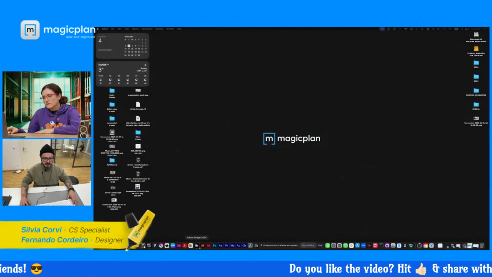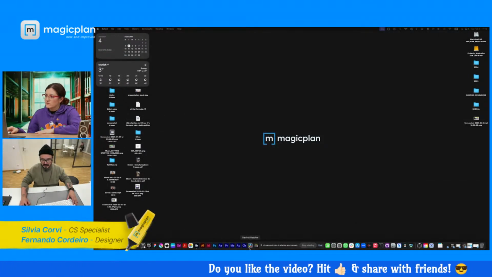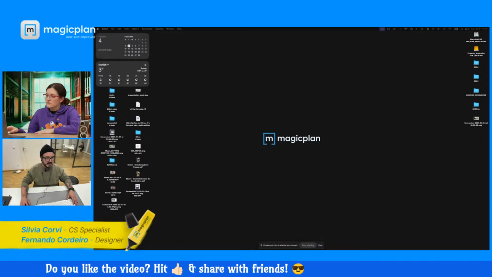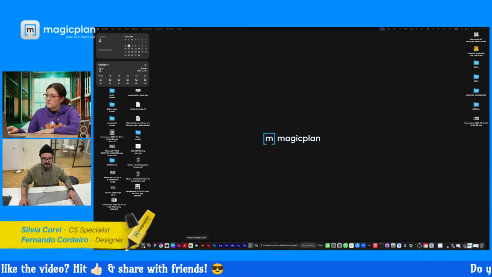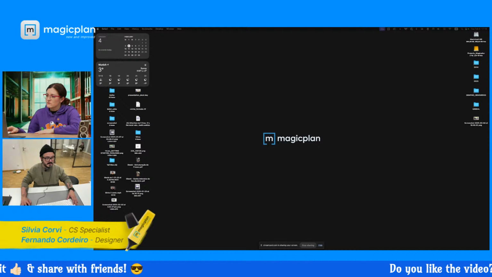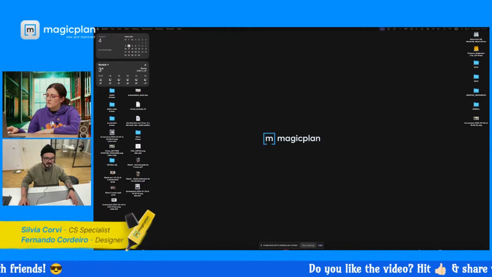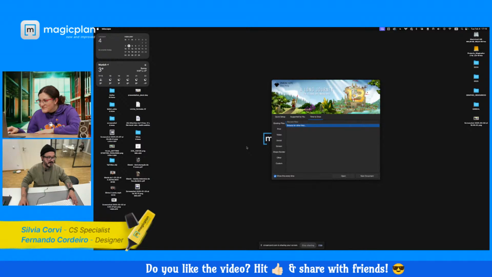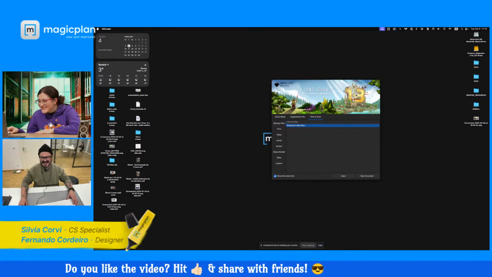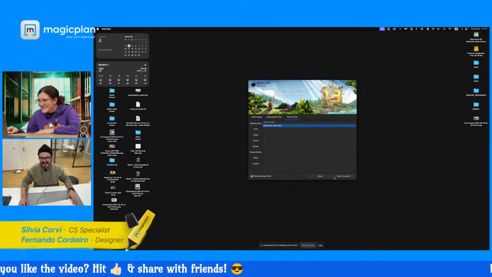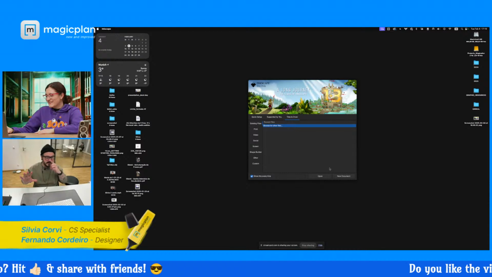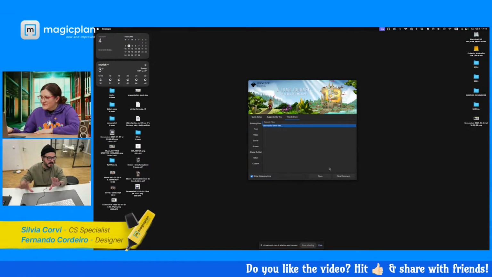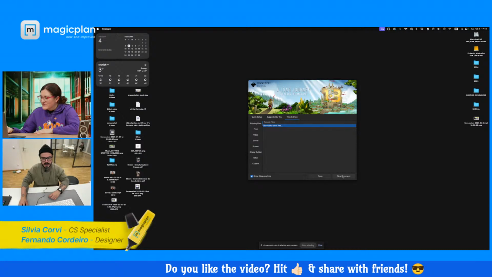So what I'm going to show you right now is I'm going to open Inkscape for us here. Now inside of Inkscape, you're going to see this splash window to begin with.